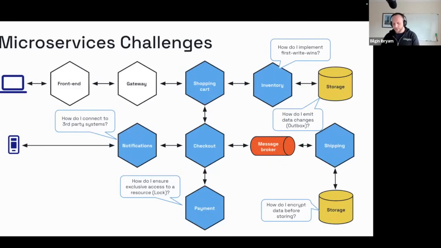This was a quick run, but with microservices, you may have certain challenges that apply case by case, and they're not so common. For example, when you're writing to a state store, you might want to encrypt the data because the state store might not support that, or it can be a message broker such as Apache Kafka, so that's a common requirement there. Or when you're writing to a state store like a database, you may want to emit changes for every state change, right? That's the transactional outbox pattern. That's becoming a more common way to do dual writes these days. Or you might want to implement the singleton pattern, right?